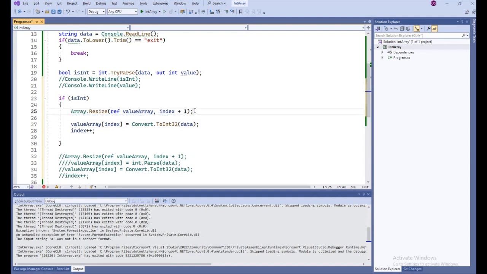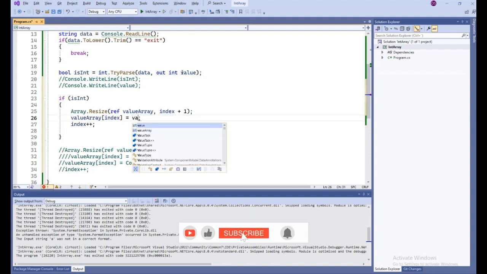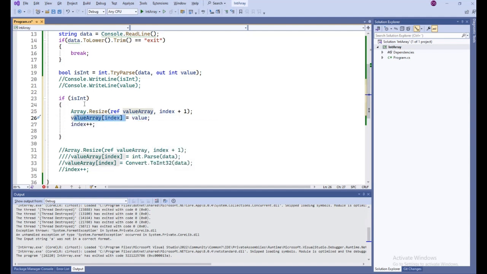I also don't need to convert it again because it is already converted. If it's convertible to integer, it will be converted and assigned to value. So I'm going to use the value here, to be added into the array if it's convertible, if it's true.